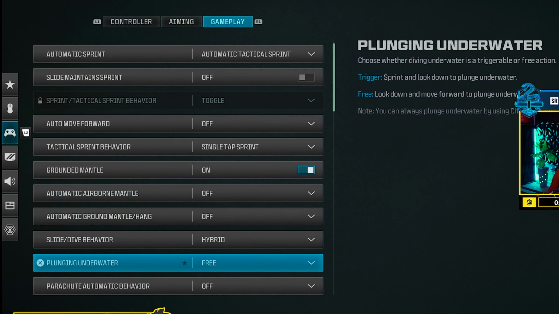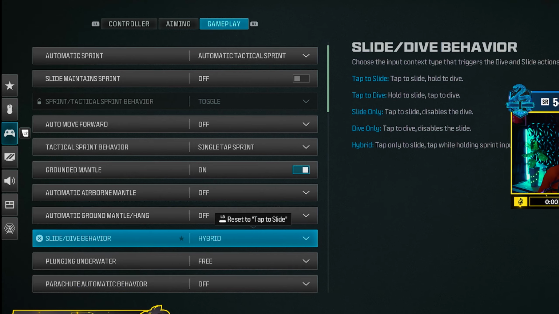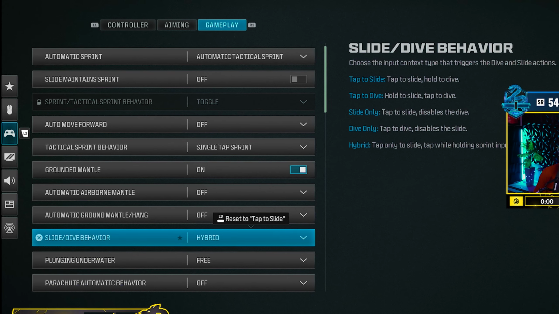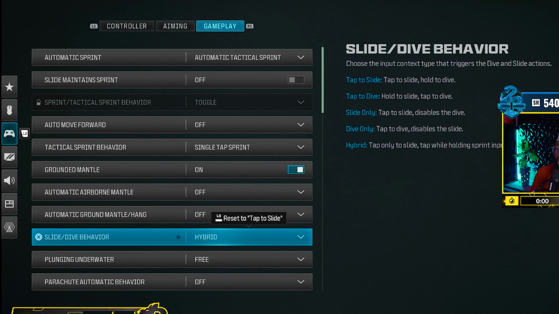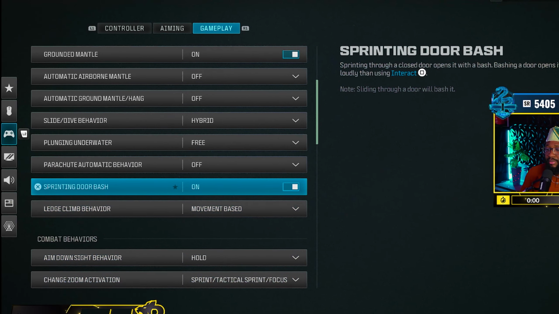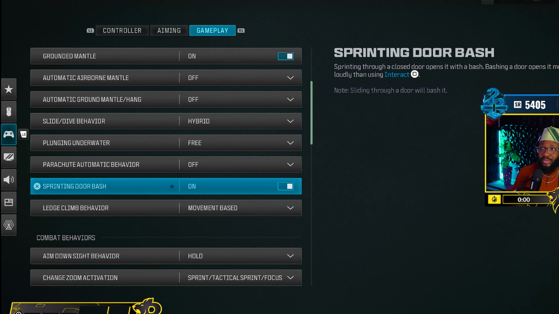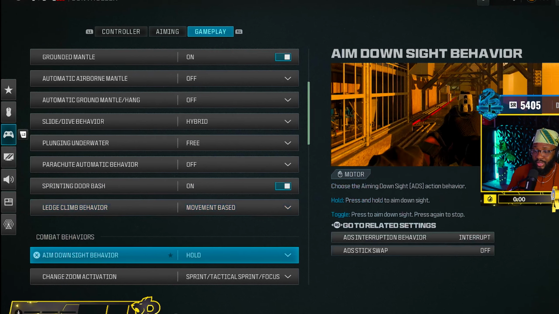And also, your slide and dive, I think I made a video on slide and dive. Make sure you leave this on hybrid, so that way you only tap to slide and tap while holding sprint input to dive. Your sprinting door bash, leave it on. So every time you approach a door, you don't want to have to press a button to open the door. You can just bash in on the door.